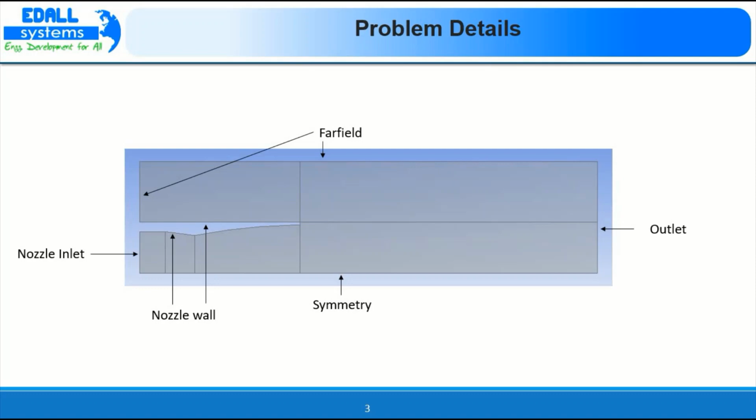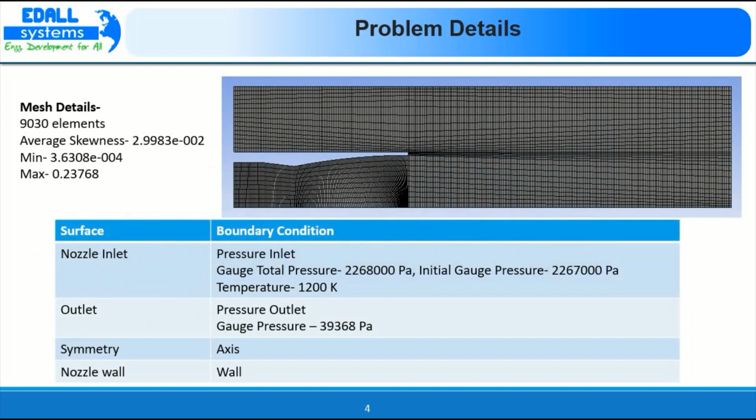We can simulate it in many different ways. Mixing is one problem, then combustion of these propellants is a second kind of problem, and expanding them through a nozzle is another kind of aerodynamic problem. So the third option we will be simulating in our course today. We will see some of its details.